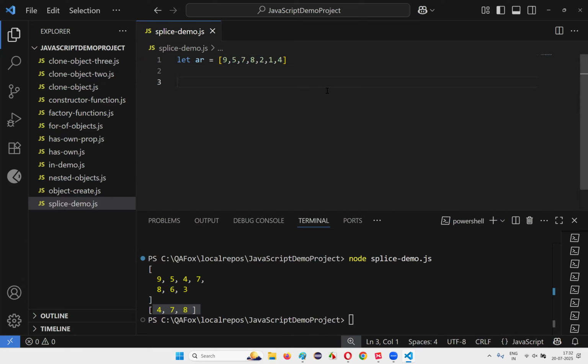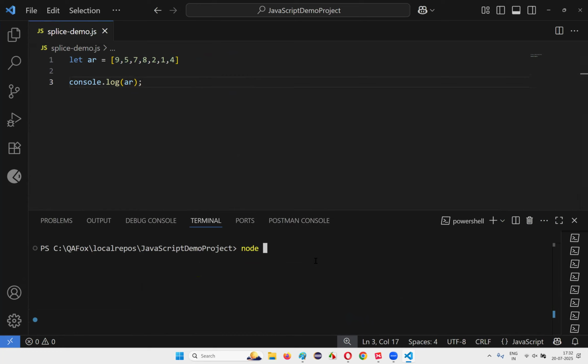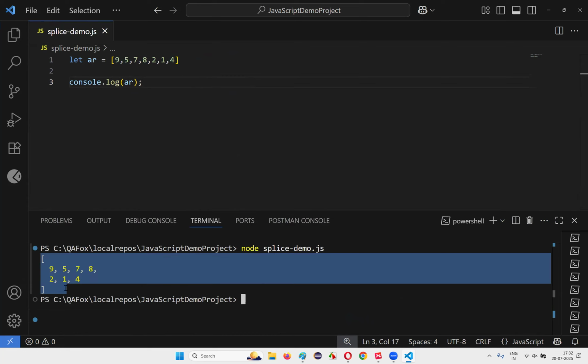Now in this kind of situation, if I write console.log and print this array, what will happen? All the elements of the array will be printed. So here I'll say node splice-demo.js. All the elements of the array are printed, that is 9 5 7 8 2 1 4.